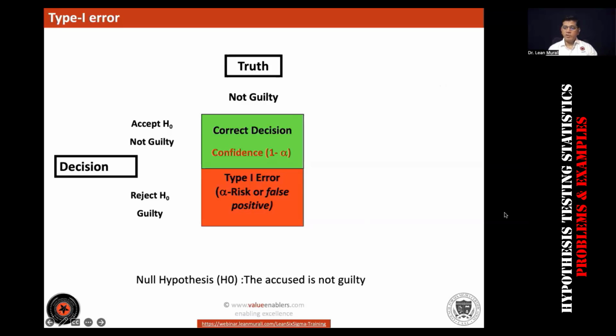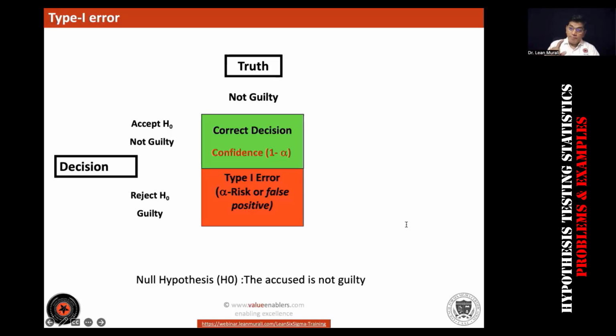How many of you are clear about this? In manufacturing, if you are inspecting a part and you find that the part is defective, that's a correct decision. Whereas if the part is bad, but the quality clears it as good, who is affected finally? The customer or consumer. So that is called consumer risk or customer risk.